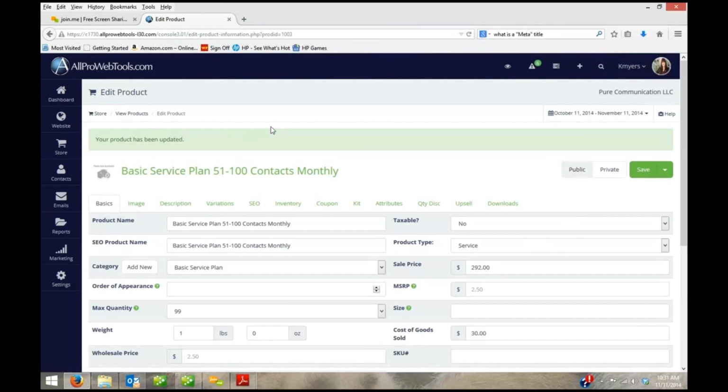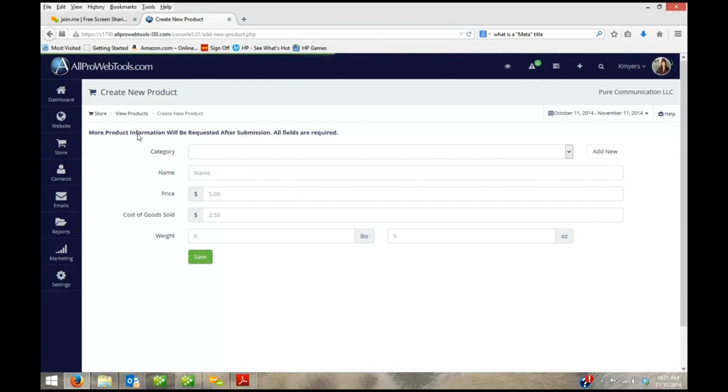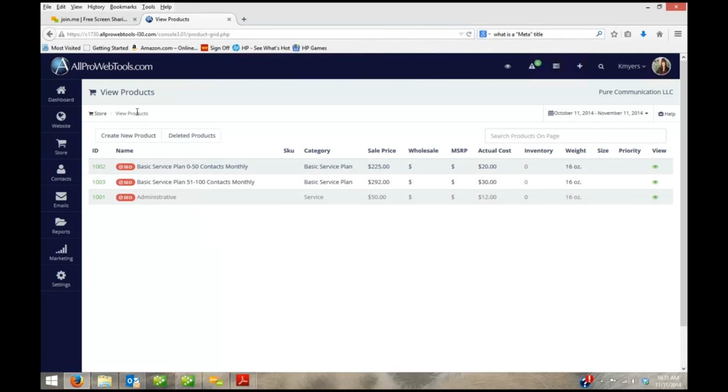Now, let's also do the not monthly version. So if you go up to the top where it says Edit Product on the left, right below that it says View Products. That'll take you back to your main products page. So now you can see you have the 2 products there. Let's go back to that. Oh, sorry. I'm trying to save you some steps here.